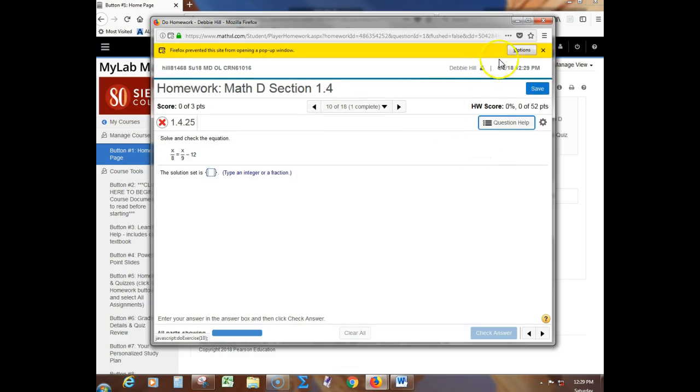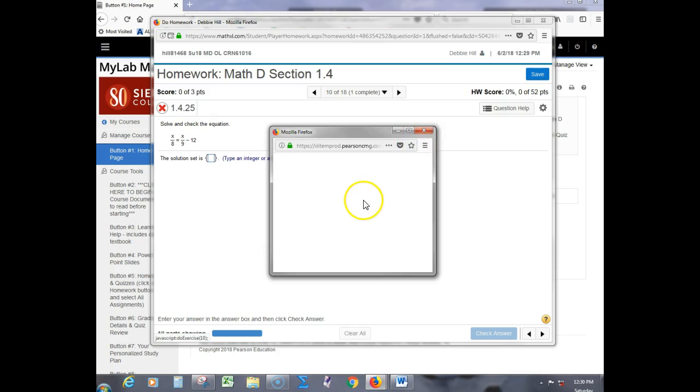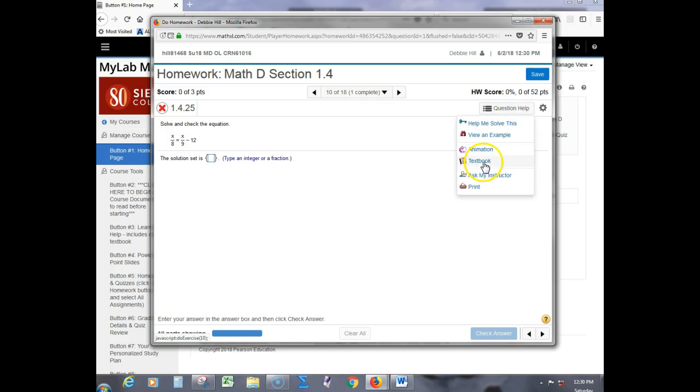Animations: someone else is working through the problem and showing you how it's done on a whiteboard, talking and narrating what they're doing. And a lot of students find that a helpful way to learn how to do this particular problem. As you can see, it's somewhat slow loading. So especially if you have iffy Wi-Fi or any other transmission issues, it's going to be kind of a long process. So I'll let you check that out.